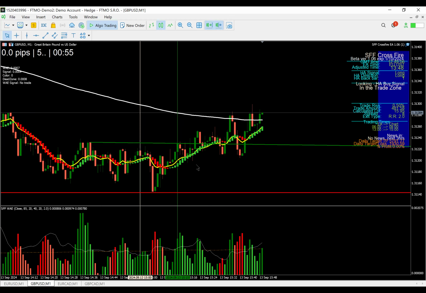So that current candle opened away from the 200 moving average. That's a good sign. The Heikin-Ashi candles are getting slightly bigger, not massively bigger, but they're pretty consistent. This isn't ready yet, and the 13 needs to cross over the 200.